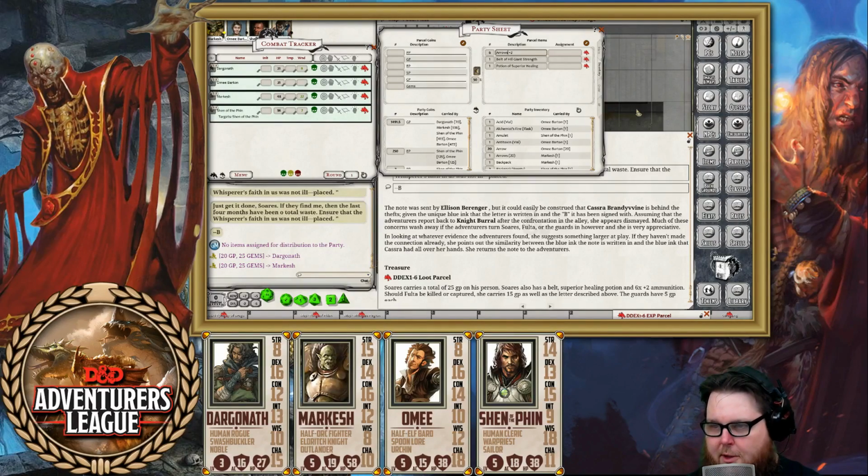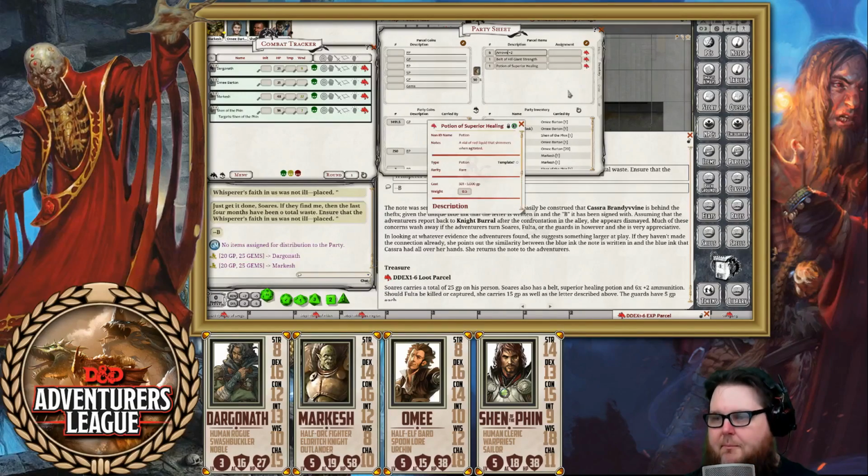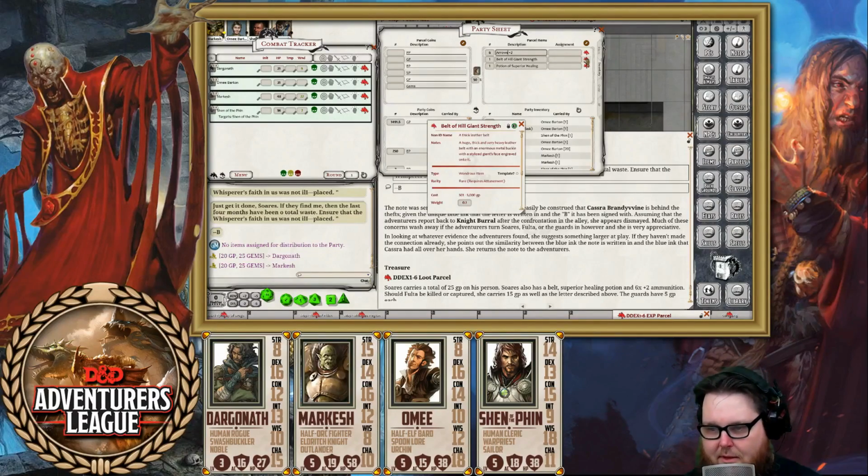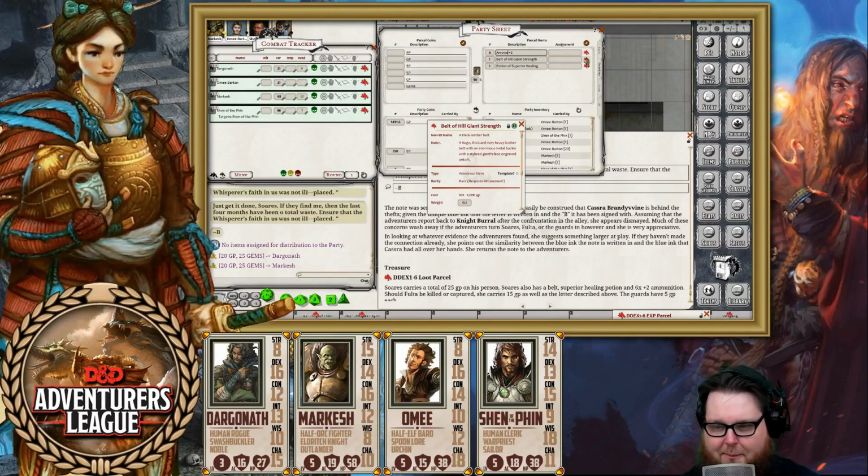That's up to you. You find out that the potion is a potion of superior healing, which is a healing potion that does 8d4 plus 8. Holy crap. Yep. Told you that I was going to be sprucing up the loot and everything. That would be a good one for Marcus. Now for the belt. I'm putting my hat in the ring for that one. The belt is a belt of hill giant strength.